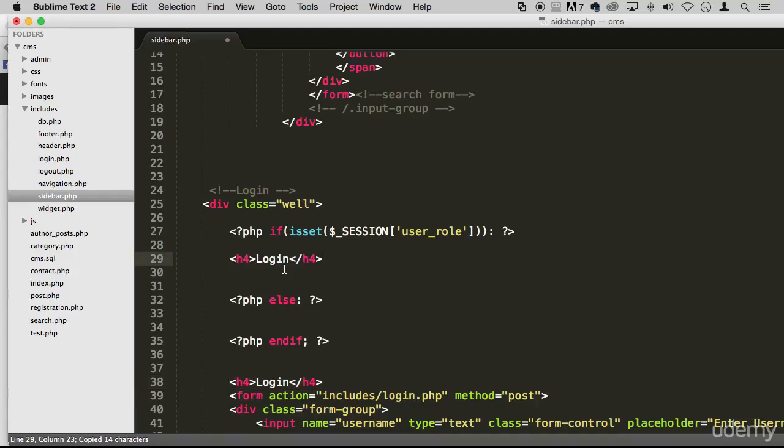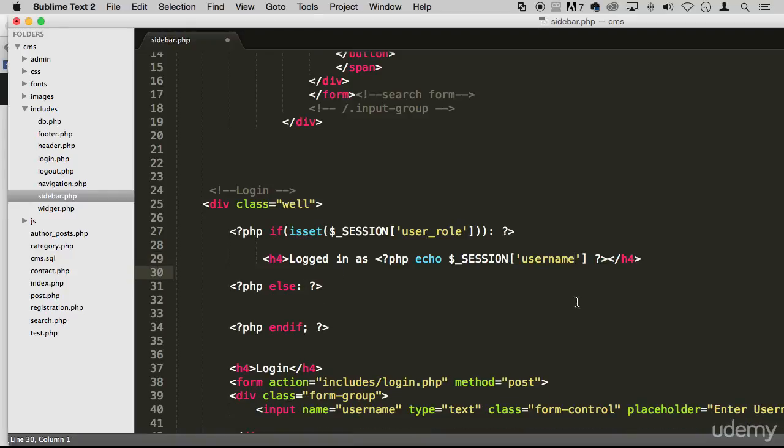I'm just going to display an hr and say "Logged in as", and I'm going to put some more PHP tags here because I'm going to be echoing something. What do you think we are going to be echoing here? We can echo whatever we want, but I'm going to be echoing the username, like this. That's very clean, very nice. If you're following me, you're doing great.